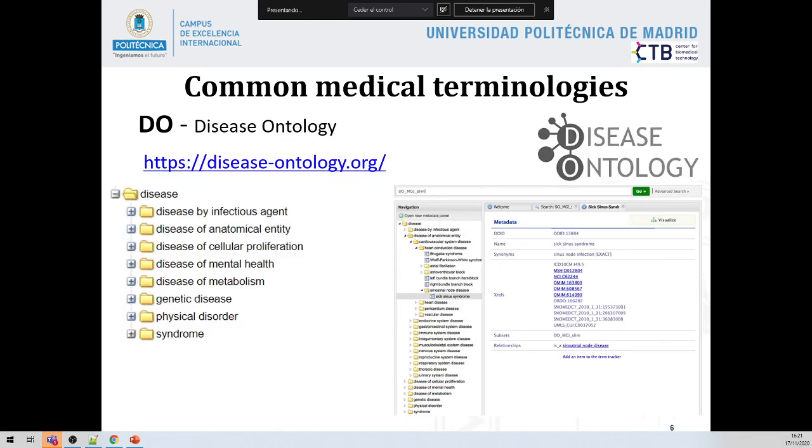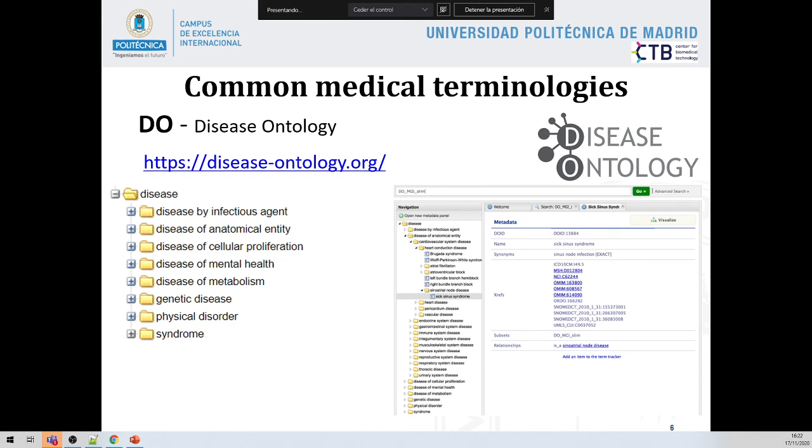Another one would be the Disease Ontology, that has been developed as a standardized ontology for human disease. All of these terminologies and vocabularies are more centered on humans, although they can have some kind of interactions with pathogens or whatever. The concept of disease is modeled around humans.